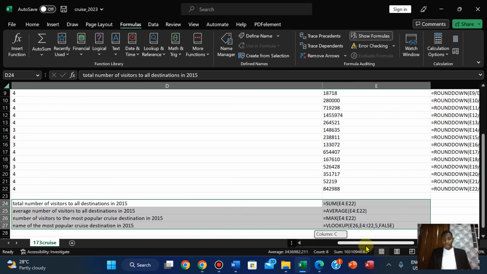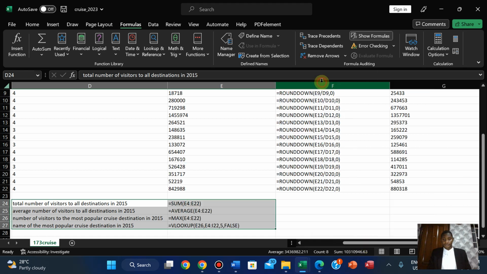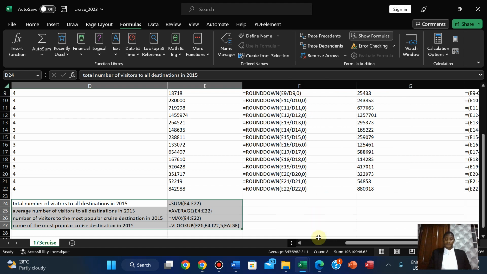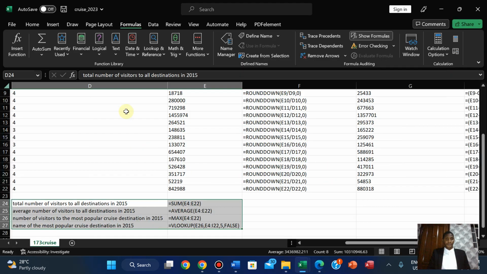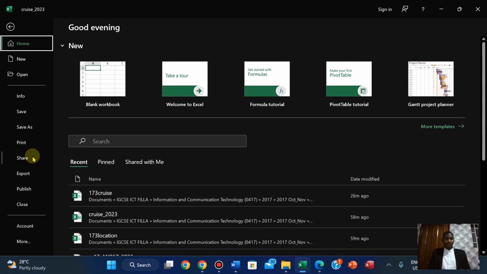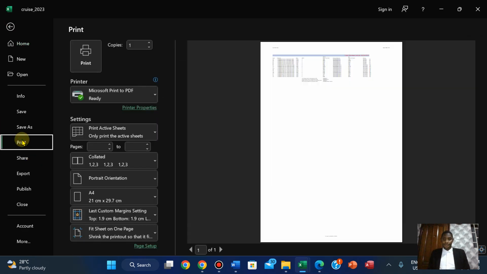Okay. So let's print. Click on file, click on print.